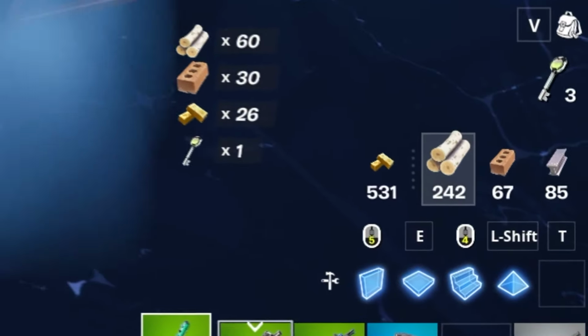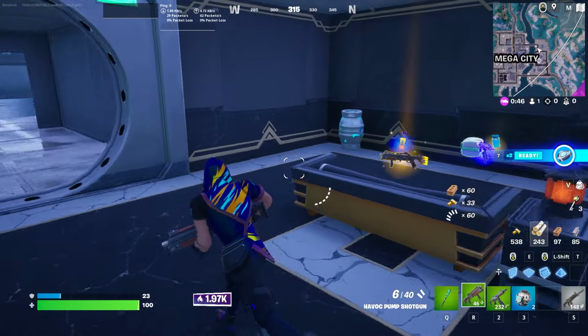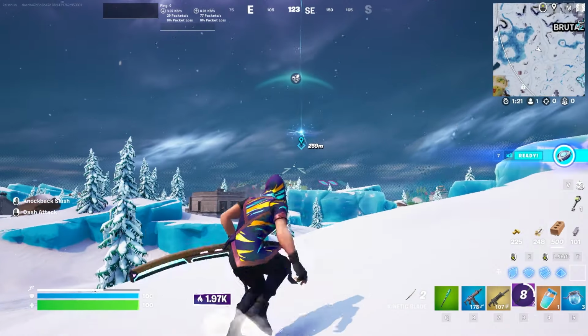When I did a little test just in Mega City, I had around 500 gold just from knocking out High Card and looting this. The other mid-game objective that you have that you've probably seen is Loot Island. Now this spawns at Storm Circle 4 when that just appears. So that's roughly 14 minutes into the game.